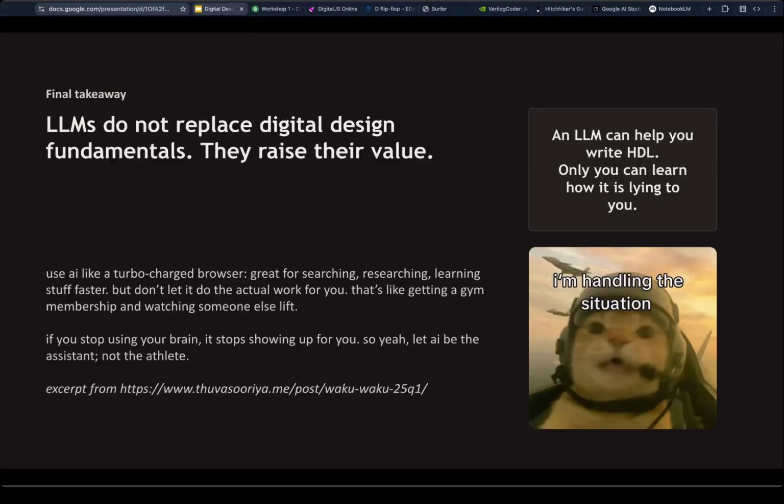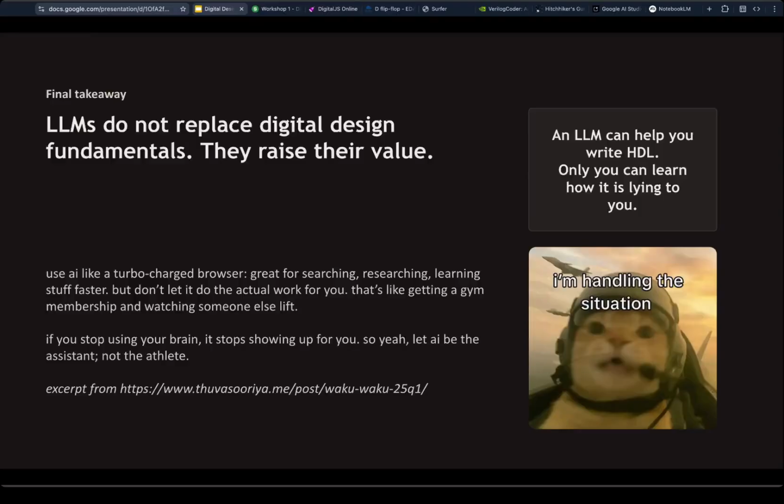So you need to know the fundamentals in order to know that it's lying to you, right? The LLM can design an acceptable architecture, but in hardware, everything is nuanced. You need to know timing and you need to manage concurrency and everything. So you need to know the fundamentals and architecture explicitly and define them accordingly with rigid constraints so that the LLM can help you. Otherwise, the LLM is just going to fool you and you are going to get fooled.